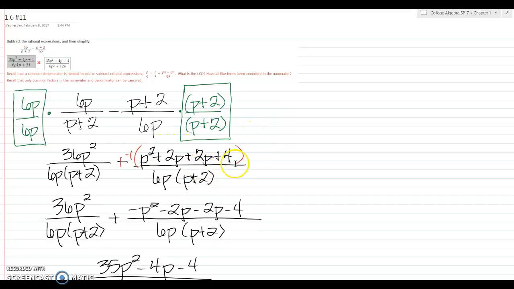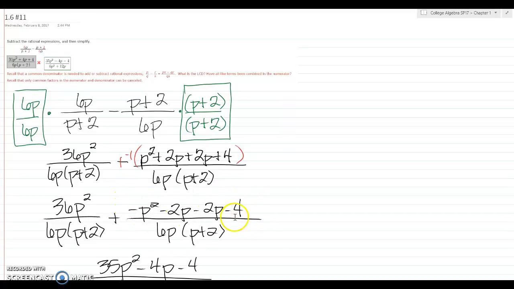And then what I have here in red, I don't like to deal with subtraction because I usually get my signs mixed up somewhere in the process. So if you just change your subtraction to adding the opposite, so I have a -1 here, I'm going to multiply that all the way through. And what that's going to do is it's going to opposite all of my signs in this polynomial, and then I can just focus on adding my like terms together, and I don't have to worry about that subtraction piece. So that's what you see down here.